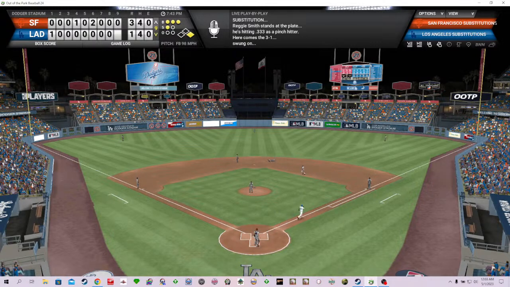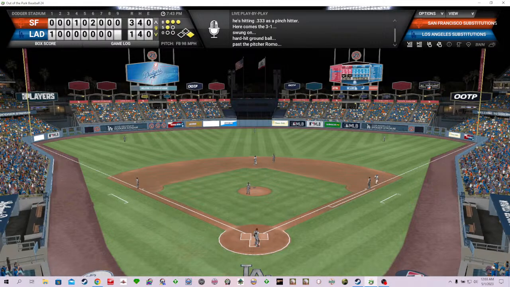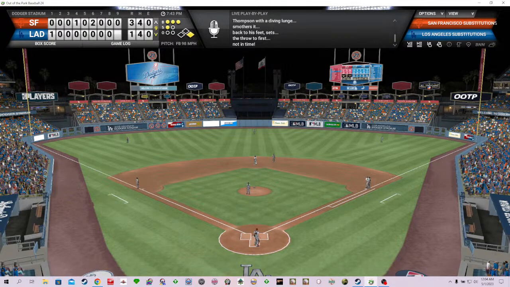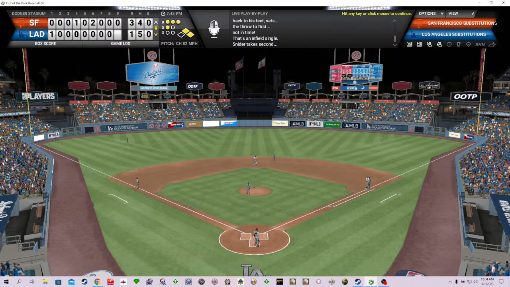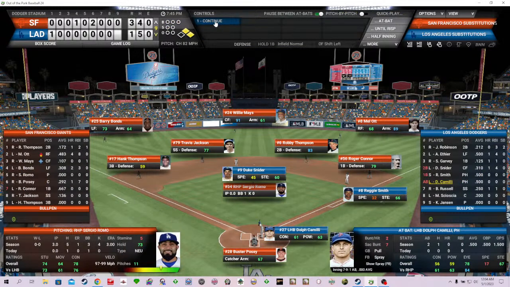Smith swings, this one up the middle, diving stop at second, and not enough time to get the runner at first. So Robbie Thompson trying to make a good play, instead ends up, they're going to score that one an infield single, rightfully so. Robbie Thompson making a nice play on that ball. However, the Dodgers with a chance here now to possibly tie this up and win it.